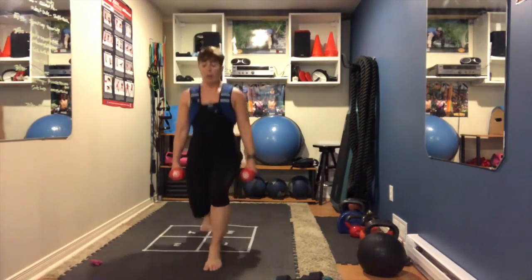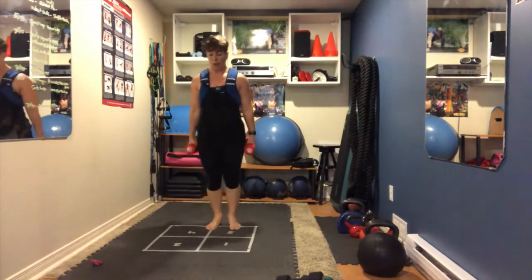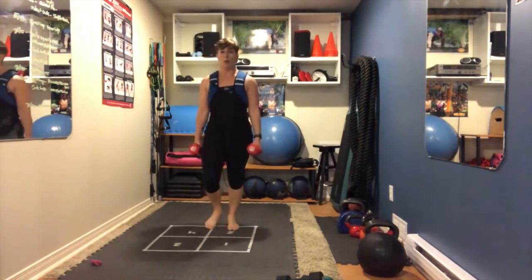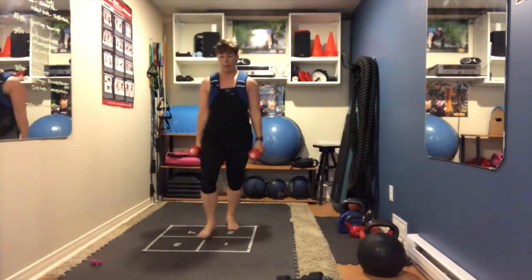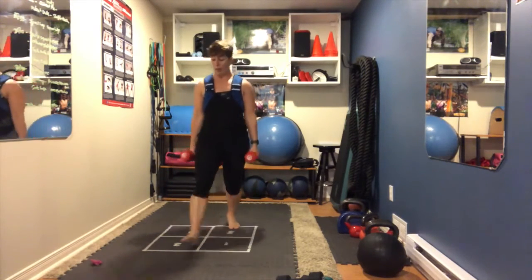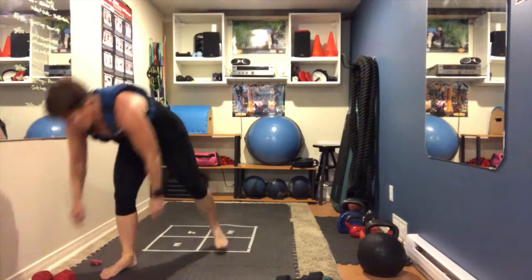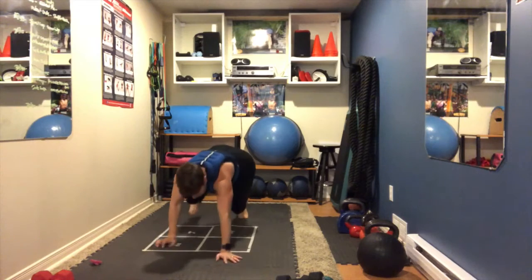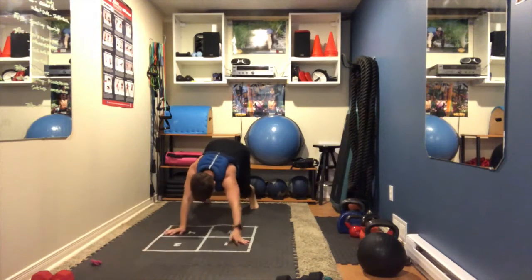It's quick. After this, bear walks. Seconds. This is round two. Three, two, one. Okay. Bear walks in three, two, one. Let's go. Bear walk and then walk.